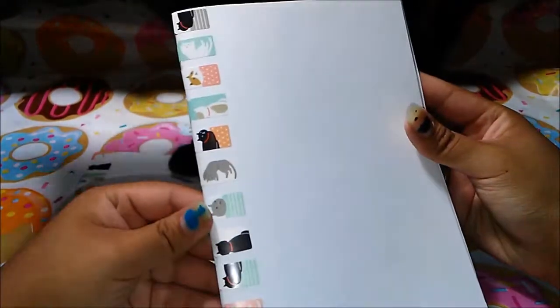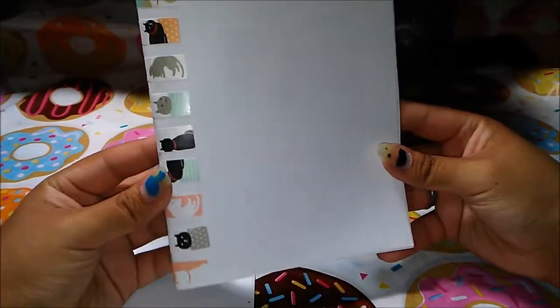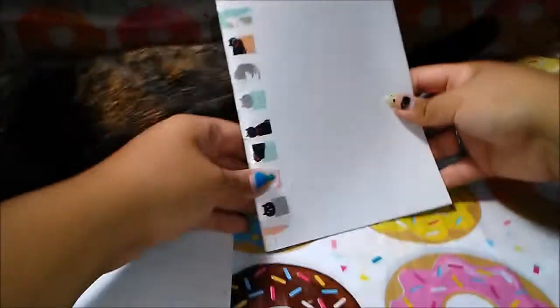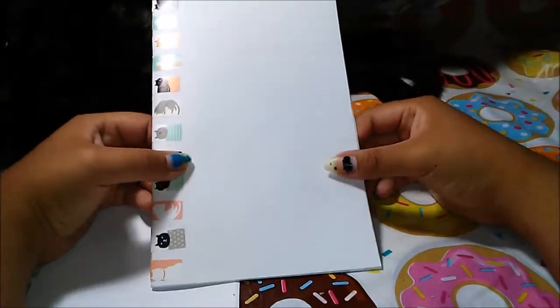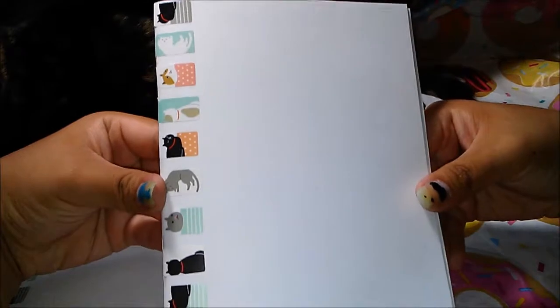My name is Nancy, and today I'm going to show you all how I made these really cool journals with material that you probably have in your house right now. It's really simple. I feel like you can make a bunch of these if you want to give them out to your friends as gifts, or if you want to just make a bunch of extra journals for taking notes in school so you don't waste journals that you need for other projects. But that's all really up to you.